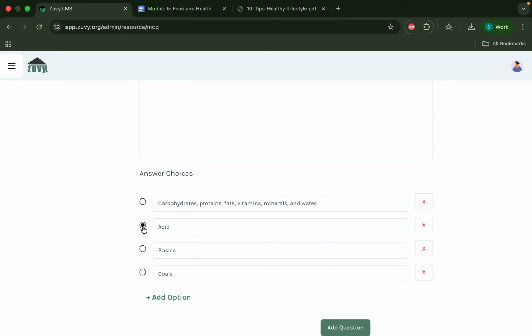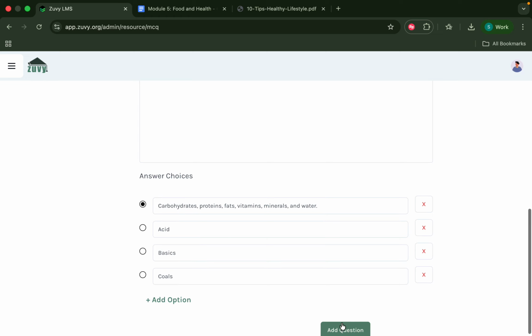If you can see the circle, if I click on this one, that means this is the right answer. I'll click on the add question part.